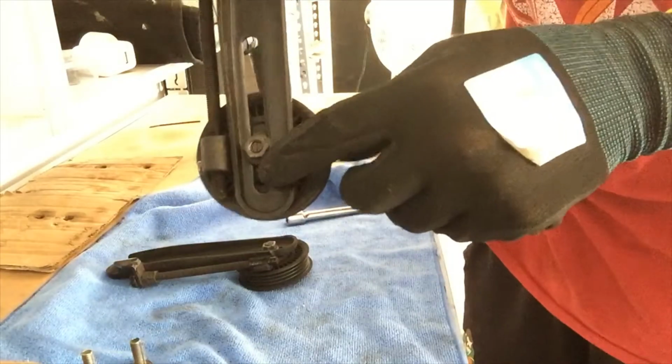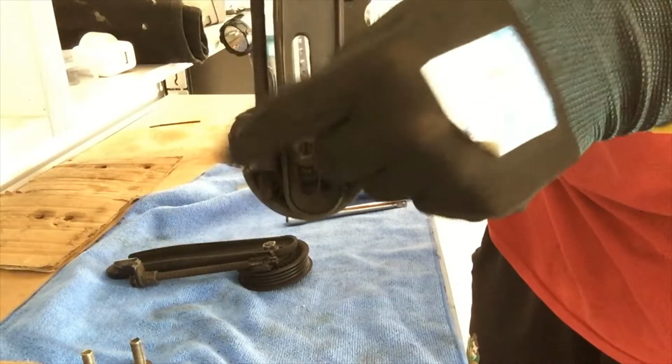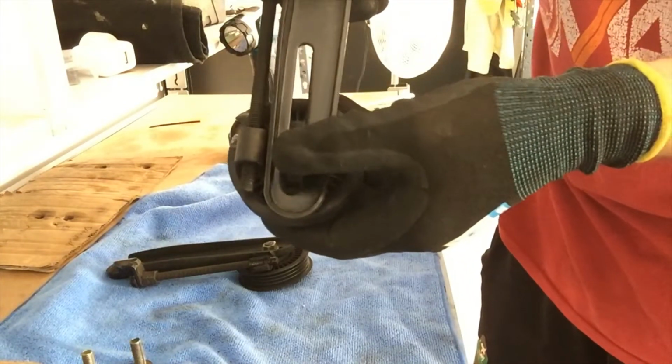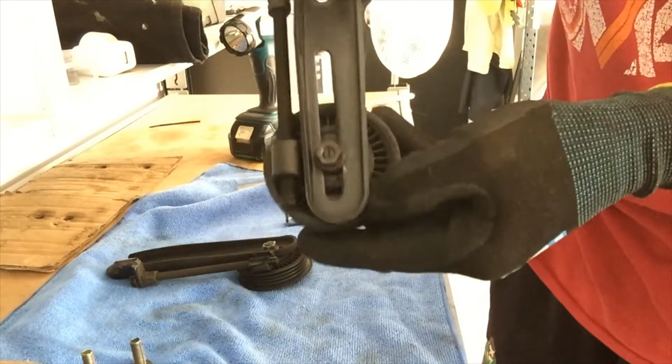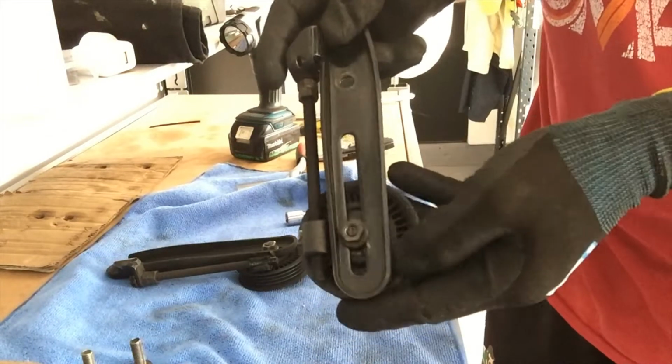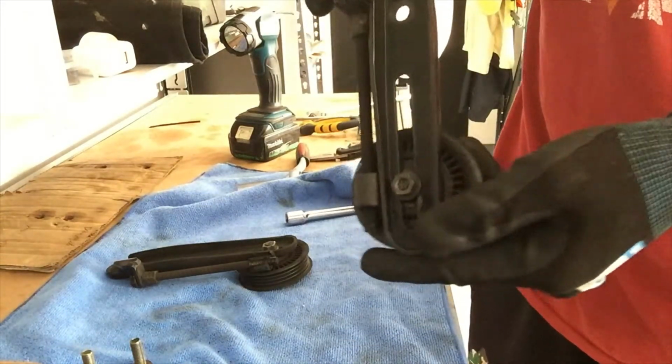And I'll loosen this bolt here to loosen this, otherwise I'll snap this again, and I realised that. So you've got to loosen this bolt to lift, to then adjust here. So that's what needs to happen. I'm going to put that in now.